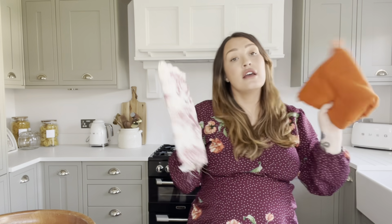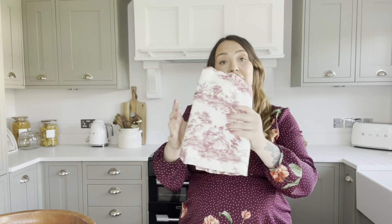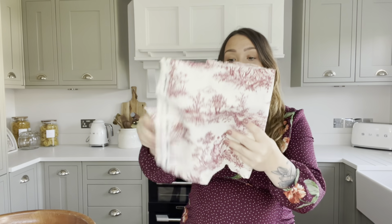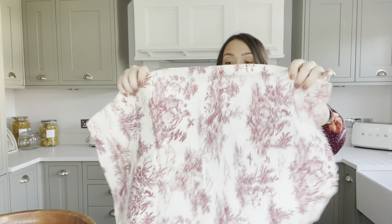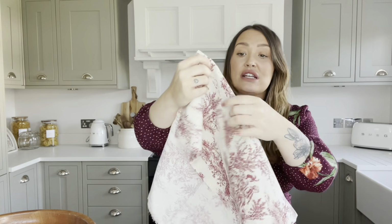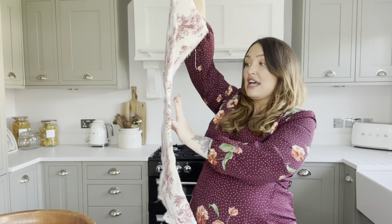So the first one I picked up was some lovely bits, right. So I say everything's £1, they also have a section in there that's like 30p. So they have wool in there, scraps of material, stuff like that. So for 30p, I managed to pick up some of this toile canvas fabric. It's in a really nice off-beigey colour with all these red old-fashioned toile patterns on it, which I thought was really, really nice. And then there's a massive piece as well.